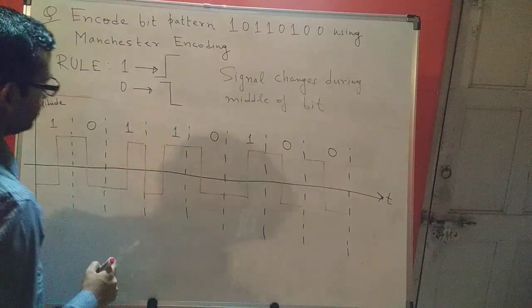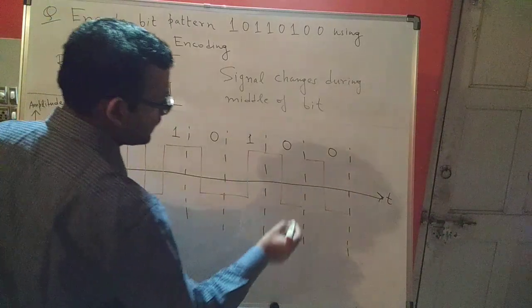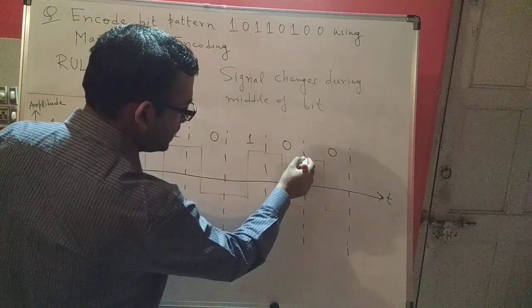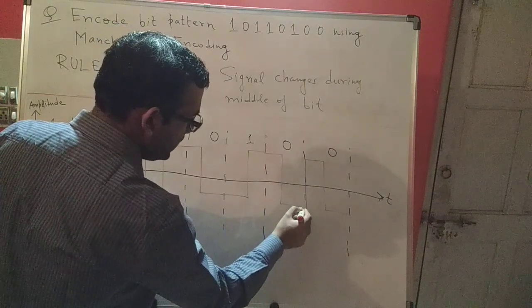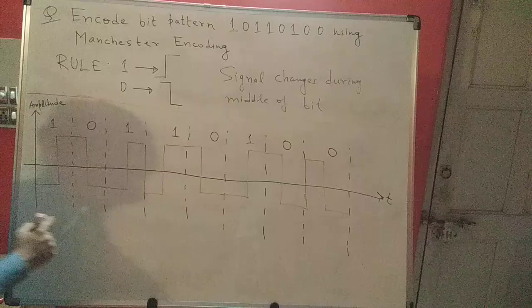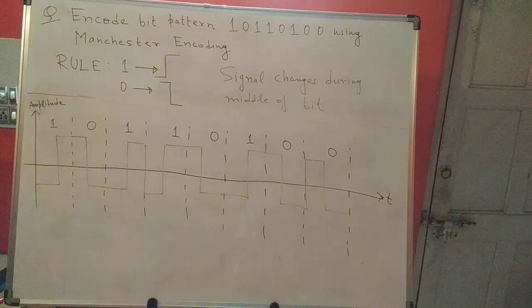And there is another point where there is discontinuity. At this point, there is discontinuity. So what I do is I simply join it. And now you find the signal to be complete in all respect. So I hope this is clear to you. Thank you.